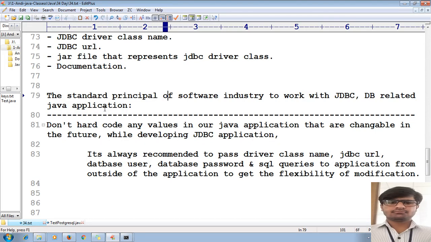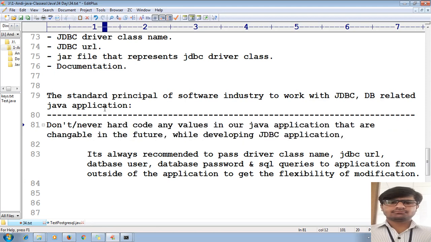The standard principle of the software industry to work with JDBC and database related Java applications is that you should never hard code any values of a Java application that are changeable in the future while developing a JDBC application.